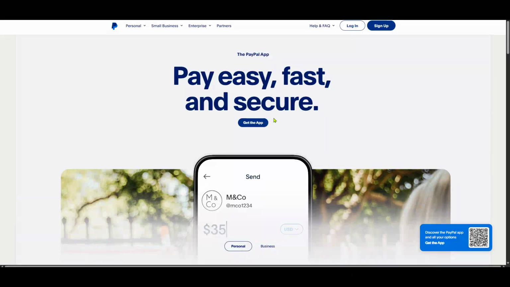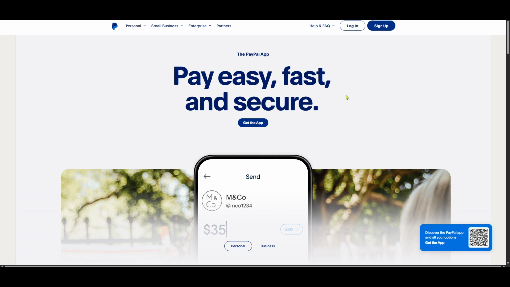In today's video, I'm going to teach you how to create and send invoices on PayPal, a simple task that you can complete in about 5 minutes. Generating an invoice is an essential part of managing any business, big or small, and with PayPal, this process is streamlined and user-friendly. Let's walk through each step to ensure you have a clear understanding of how it's done.